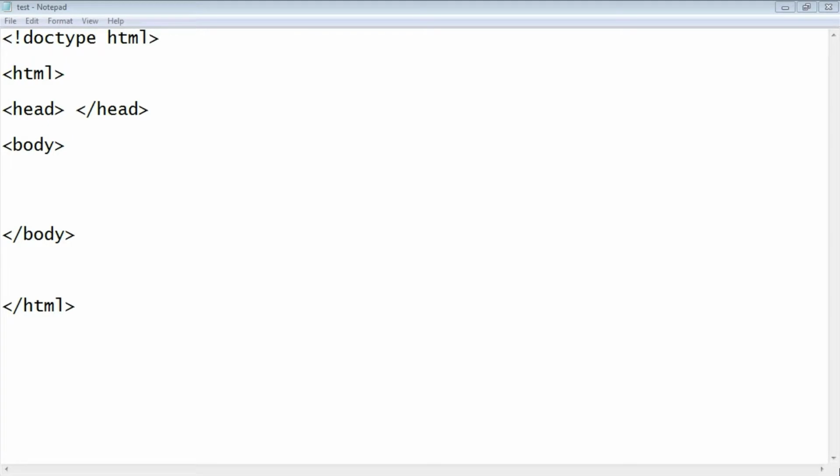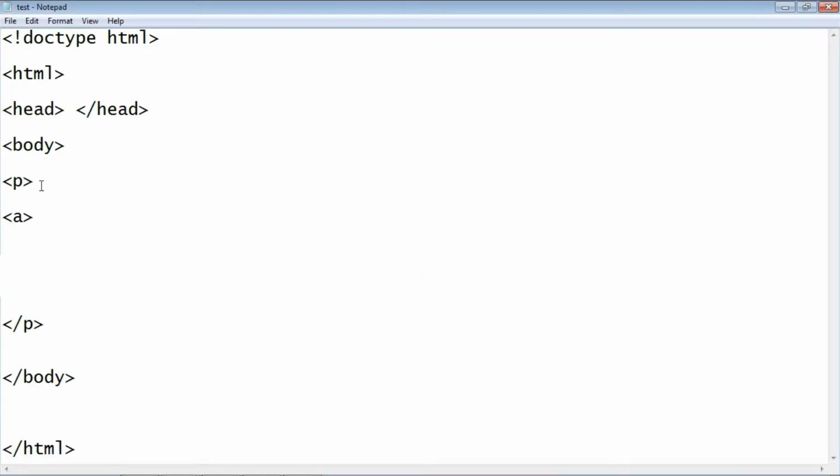Now, there are two ways to add links. First is to link to an outside web page, and second is to link to a section within your web page. In this video, we are going to cover linking to an outside URL. Links are added with the anchor element, and within the anchor element is an attribute called href, and that tells the anchor element where the destination is for the link. The destination can be a web page on the same site, or it can link to an outside website. And as I said, we will link to an outside URL in this video.